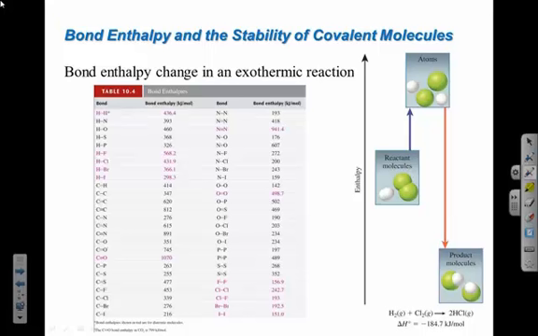So here's a table in your textbook that shows a variety of bond dissociation energies for lots of bonds. So let's just look at one, for example, carbon-carbon maybe. Not every carbon-carbon single bond requires exactly 347 kilojoules to break per mole of bond. That's the average, right? So when you use these numbers, you're never going to get the exactly correct answer because some bonds take a little bit more energy to break. Some carbon-carbon bonds are a little different than others.